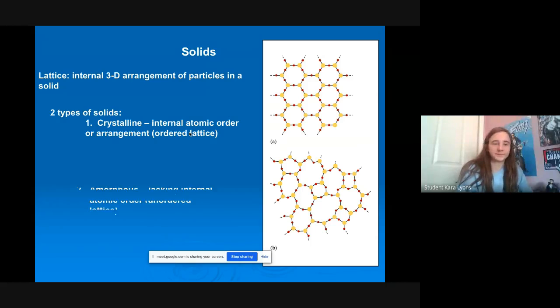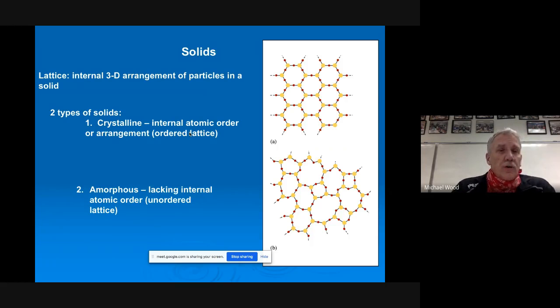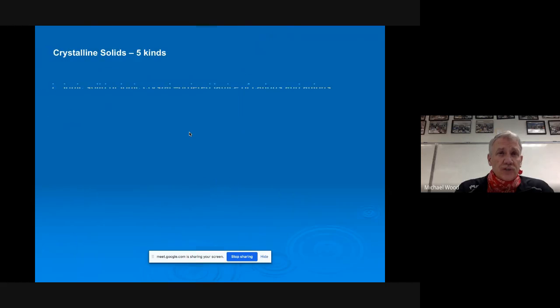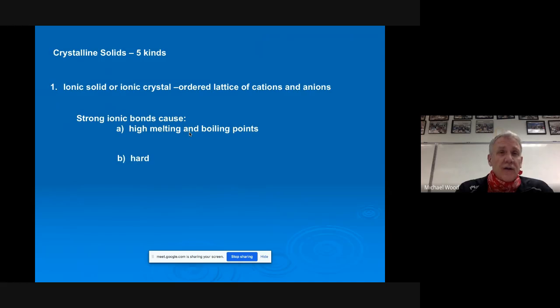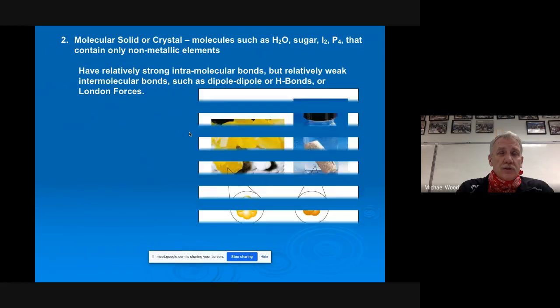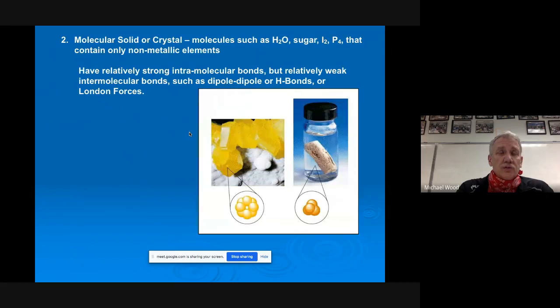Yeah we can see it. So I've already went over this, just a quick review. We talked about solids, there's two main categories: crystalline, which is what we're going to learn about, a solid that has internal order, and then amorphous, one that lacks internal order, which I'm going to talk about just briefly. Our study is going to be on crystalline solids. We talked about ionic solids, the most familiar ones that we talk about most often. I don't need to spend hardly any time on this.